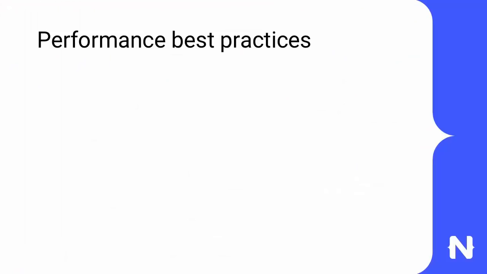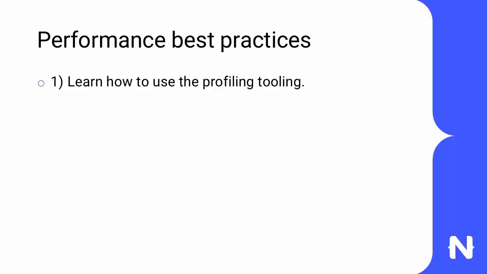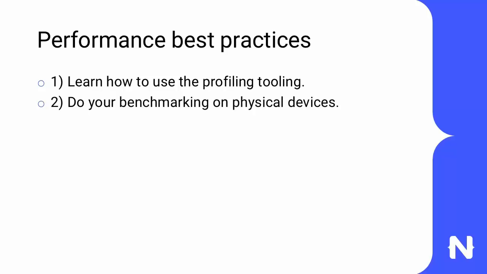When it comes to performance in NativeScript apps, the first thing you need to know is learn how to use the profiling tooling. This can be as simple as adding a key value pair to your app/package.json file, installing the timeline view tool, and just knowing how to read the startup times to see the difference that these optimizations can make. The second thing is make sure when you do these benchmarks that you do them on physical devices. iOS simulators and Android virtual devices are super convenient, but they're not going to give you real world numbers that your users are actually going to hit on their devices, which is why I've been running these tests on a Nexus 6P.